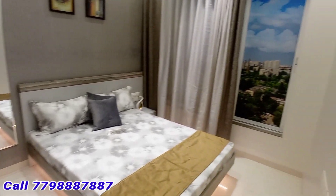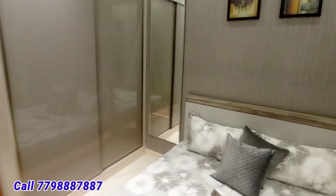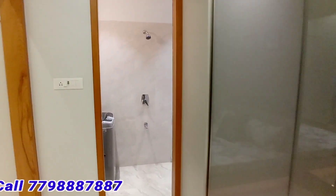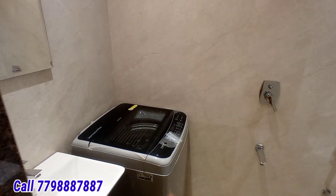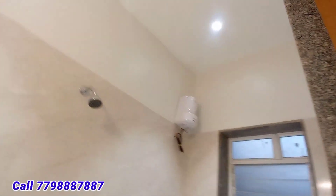Now I am going to enter the master bedroom with attached washroom — one of the most spacious master bedrooms. Walk into the city with the smartest plug-and-play layout, designed to ensure zero wasted space, the best use of space, and a modern lifestyle. This is the attached washroom — you can also place a washing machine here. What an amazing 1BHK flat, never like before in Kandali West, Maha Vidnagar. This is the entire master bedroom washroom area.